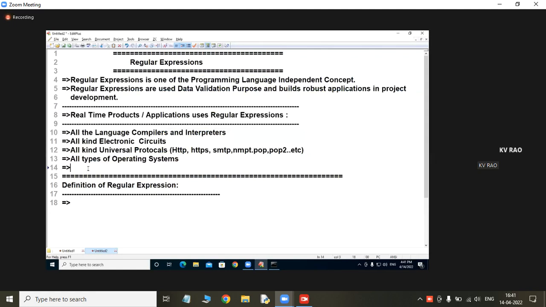Search patterns also. Regular expressions are used in search patterns. Of course, that is the main target. Search patterns places, these are used. And most of the discussion, all these compilers, electronic circuits and everything deals with what?